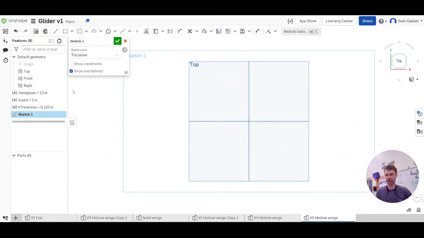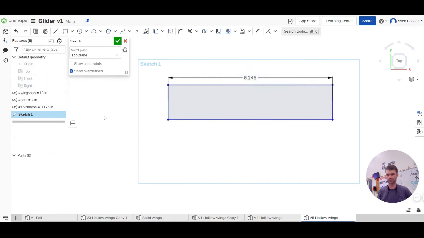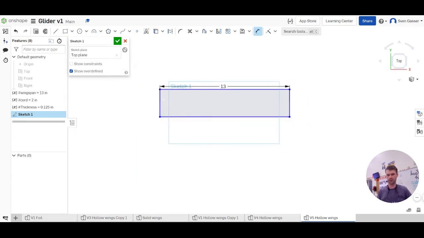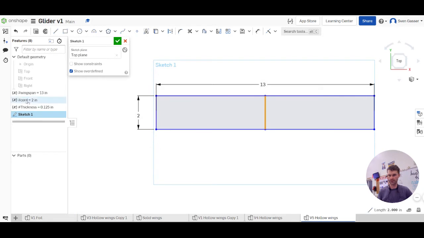We're pretty much going to start off with just a nice little rectangle. And the rectangle can be starting like so. We'll hide these planes so we don't have to look at them. We'll say this should be the wingspan, using that variable in there. And then this should be the chord. That should make it really easy to change things in the future. We can just change those numbers over there.